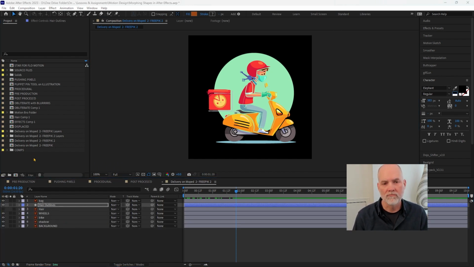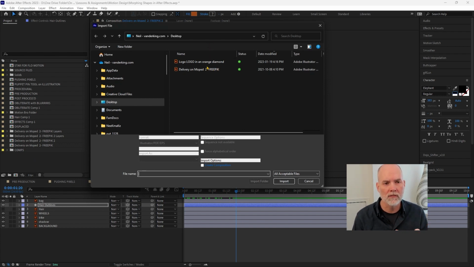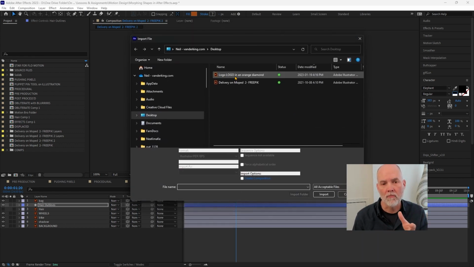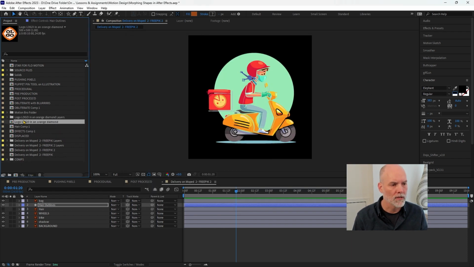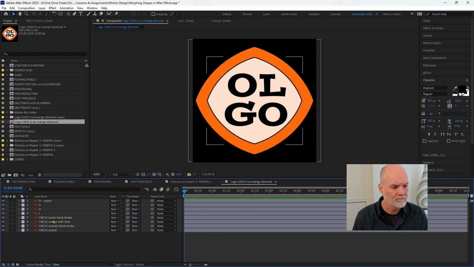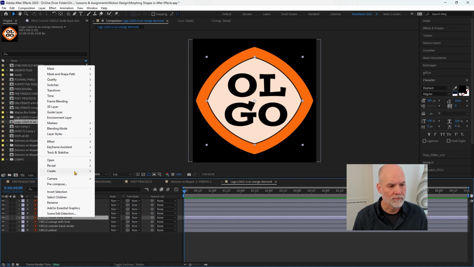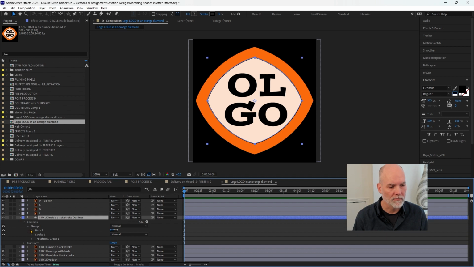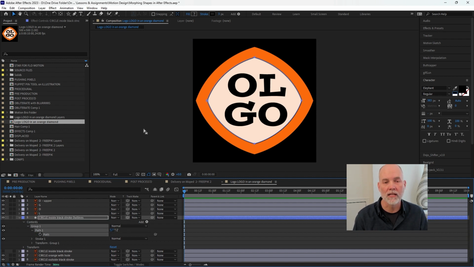So for instance, for an illustration like this, I'm going to keep it simple, but perhaps I might go for something different, like this logo, and I'll bring it in. Where did you go? And I'll bring it in, and then say like this black stroke here, I can create shapes from vector layer, and then now I have access to this path, and I can manipulate it, bend it, shape it, morph it, do whatever I want to it. Even give it a little procedural animation, which I'll show you in a bit.